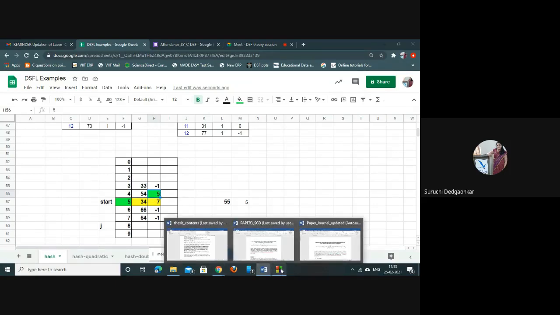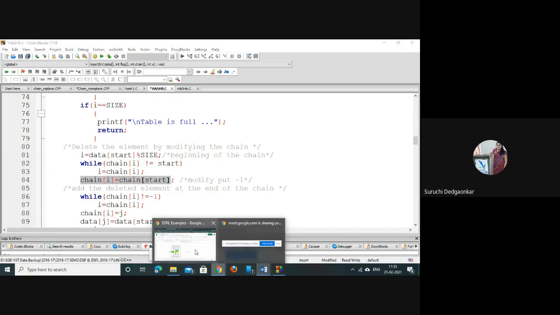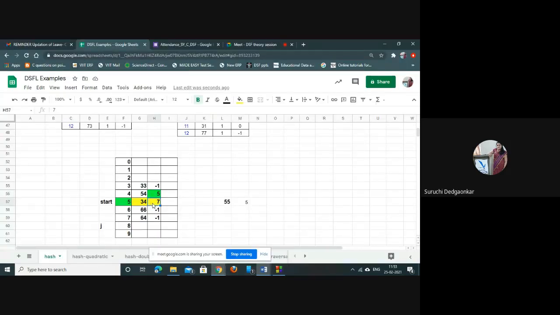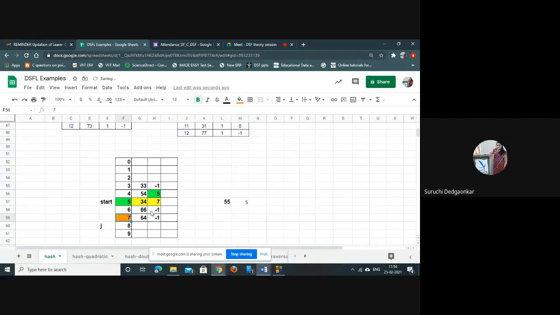After we get that element, at that i-th place, chain of i is equal to chain of start. So it should directly point to the next element of the chain, which is present at 7. Instead of pointing to the element at 5, directly point to the element at the 7th place.